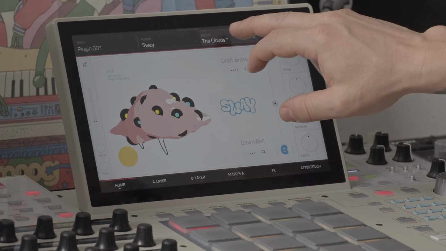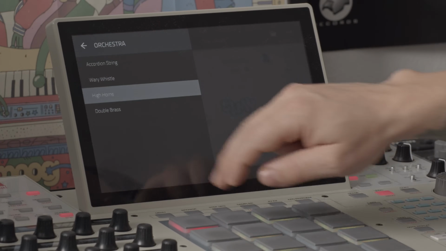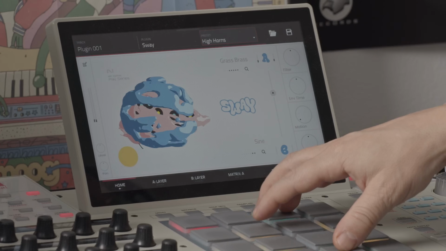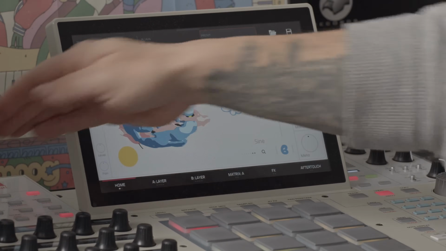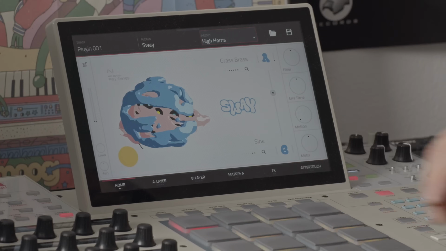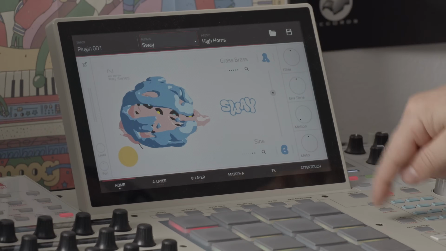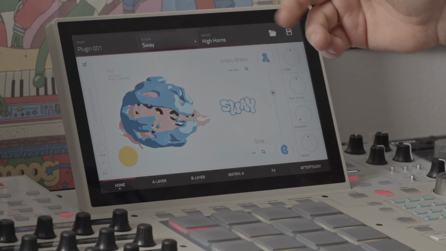Nice. I mean, I'm not going to go through all of these presets. Let's go orchestra, big horns. Why not? Let's try that. Not so cool. Didn't like that. All right. Anyway, so those are the plugins, all right? And now let's get into the drum programs.